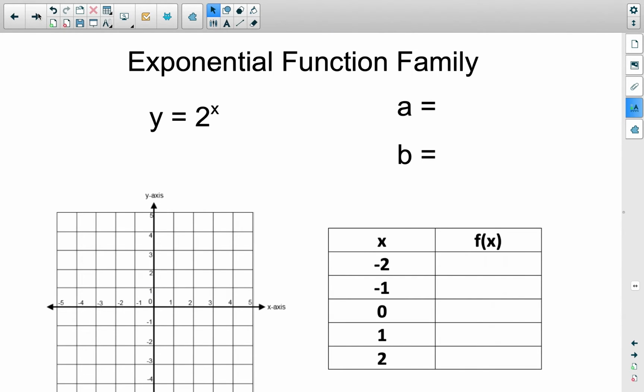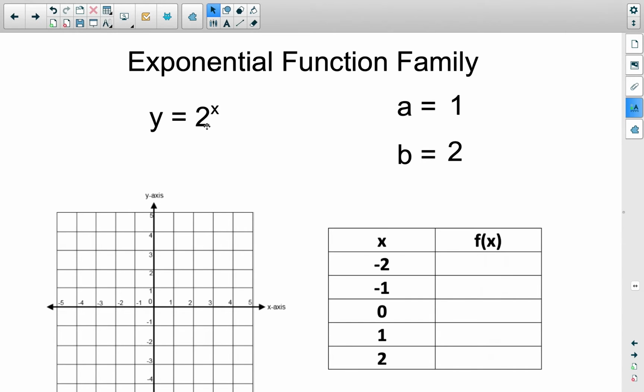All right, now we're going to transition into graphing exponential functions. So I'm going to start with just a basic exponential parent model, and I'm going to use a base of 2 just to keep things somewhat simple on the brain. So if we do y equals 2 to the x, your a is 1, because there's an imaginary 1 out front, so do be careful with that. And then your b is 2. That's your growth rate, so it's going to double over time, right?